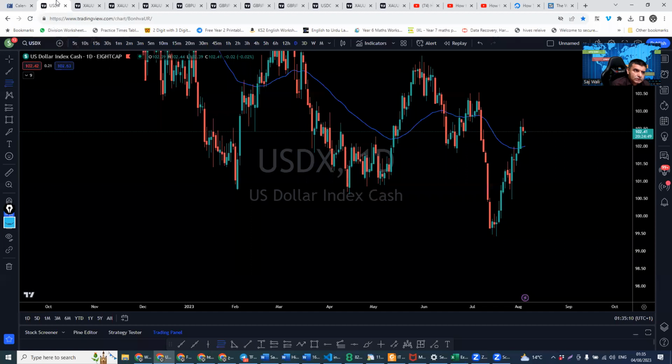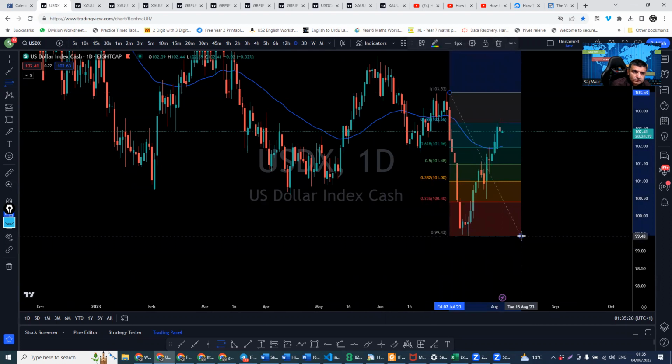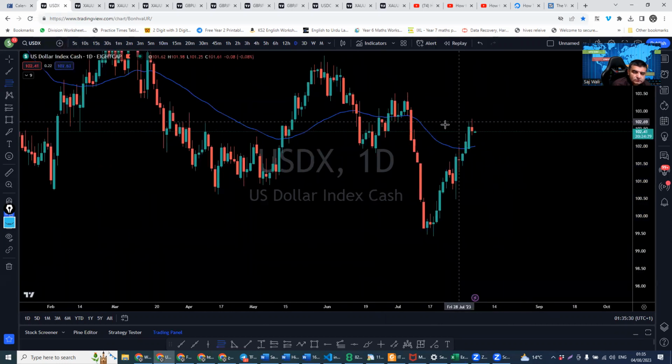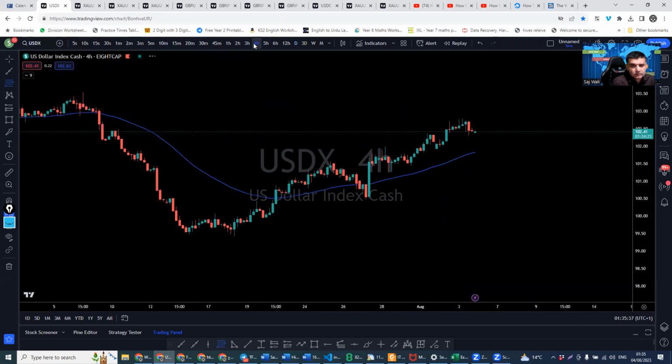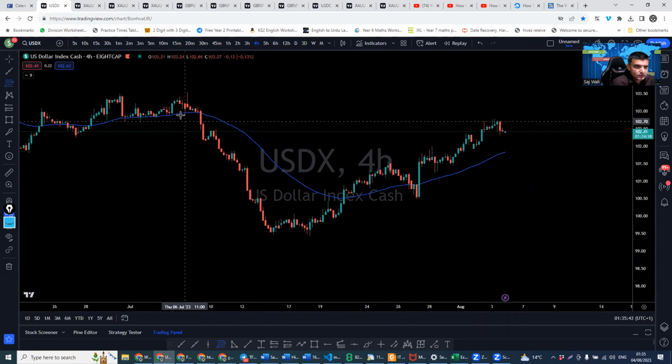And now let's move on to the Dixie, what Dixie shows us. Right. Dixie has traced back to a daily chart 0.786 level, so I'm expecting rejection from here. As you can see from this daily sort of evening star pattern here, and 4 hour seems a rejection from this level as well.